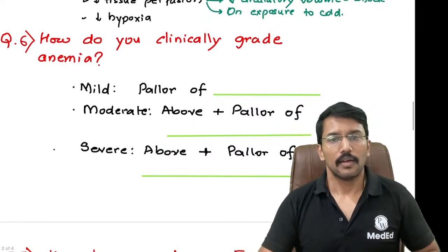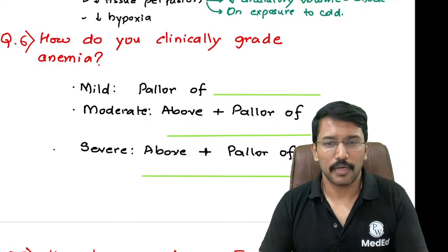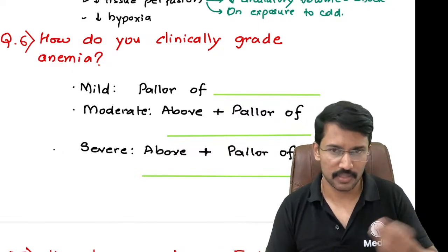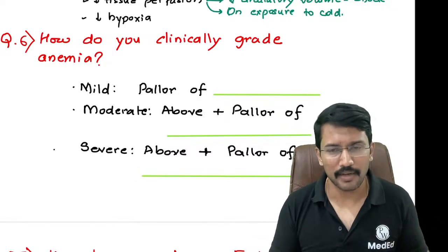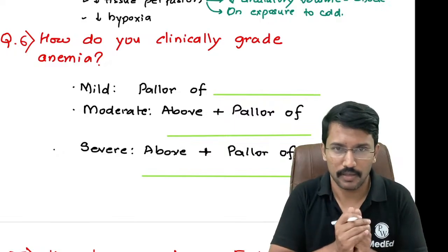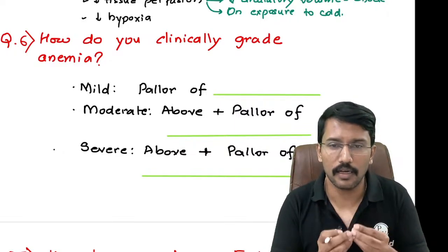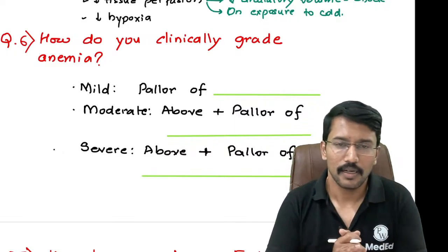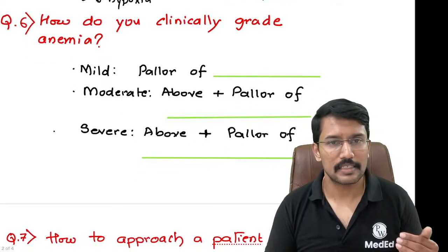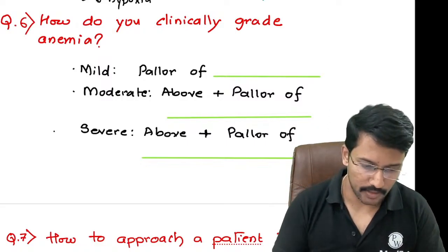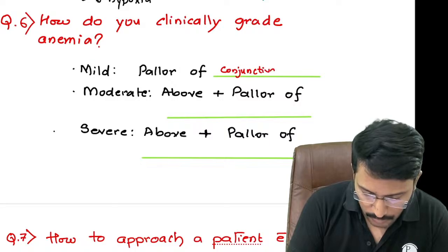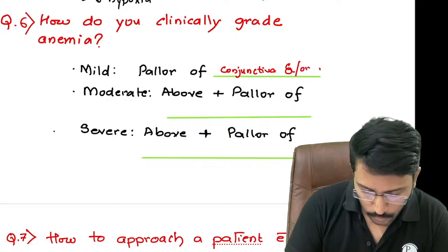Now, before we go to laboratory medicine, hematology is all about laboratory medicine. Most hematological diagnoses are done by pathologists rather than clinicians, but as clinicians, we should also make some attempt to gauge clinically what could be the cause and the possible level of hemoglobin. Looking at the degree of pallor, we can grade the anemia as mild, moderate and severe. We call it mild pallor when pallor affects the conjunctiva and or mucous membrane.